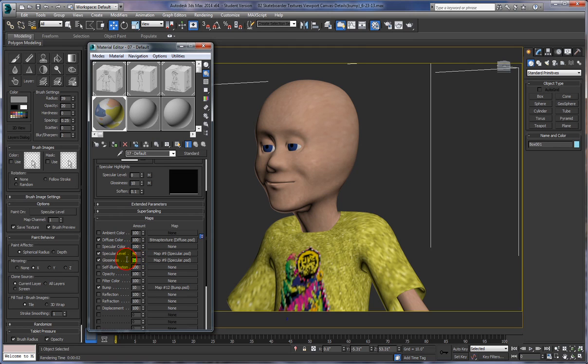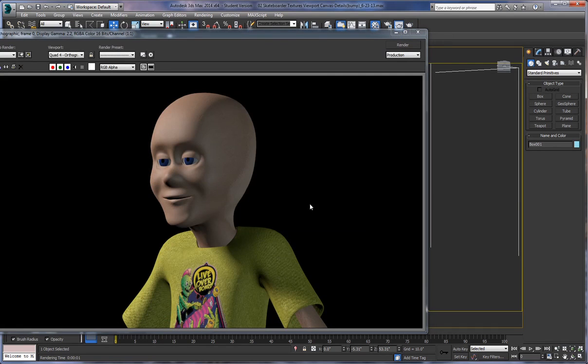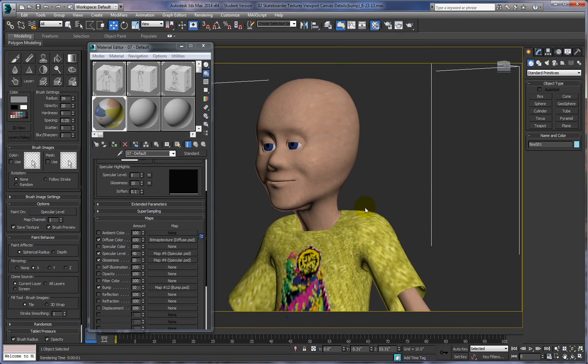And bring the glassiness down also to keep it even. Around 20 perhaps. Let's get about half. Let's do it again. That's a little better. We want it to have a soft skin look, and yet have a little bit of that slight shininess in certain areas. Let's take a look at the rest of the skin here.